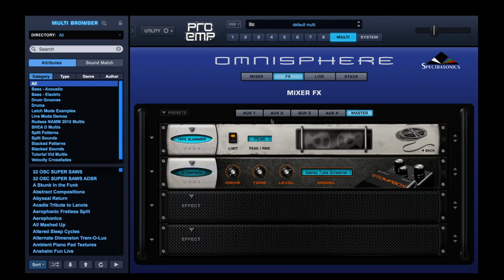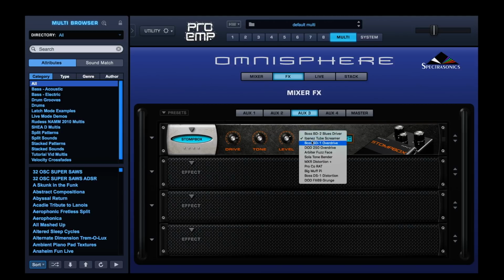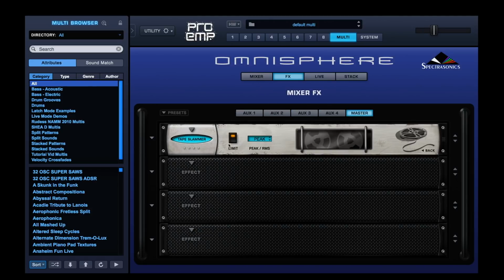So let's try that. Let's go to no effect. And let's pick auxiliary 3, which is an empty auxiliary, and stick that distortion on. So stomp box modeler. I'm going to give it quite a lot. I'm probably going to go for, let's go extravagant, MXR. Love a bit of MXR pedal. Let's go to the mixer and add that in on part 1. I mean, that works. That's pretty good.